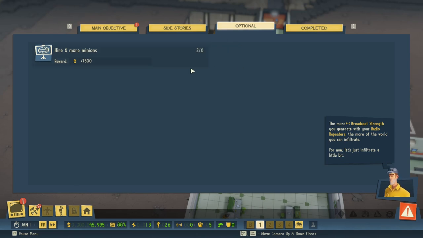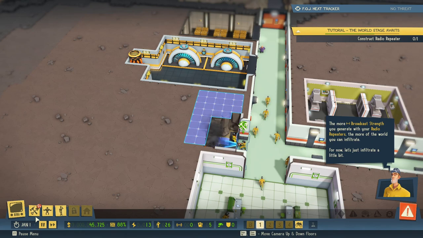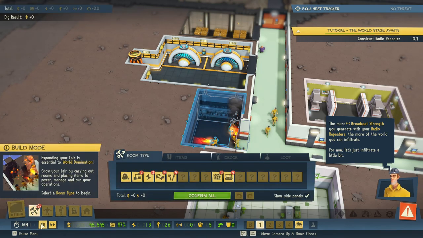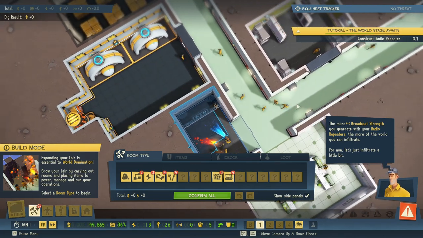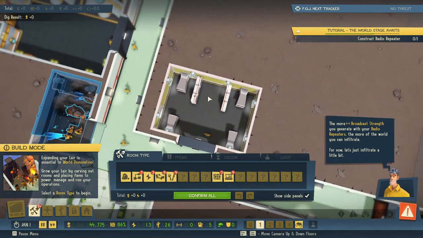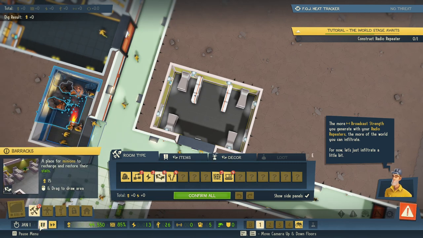Hire 6 more minions. How do I hire? Wait, do we auto hire? Oh, we auto hire. So we need 2 more lockers, basically. Okay. Maybe the barrack expansion is what needs to be coming next. We can move stuff around once the missions are done, so I guess we don't have to always keep this set up because it doesn't look very optimal here. Let me play around with this.